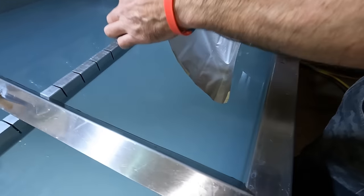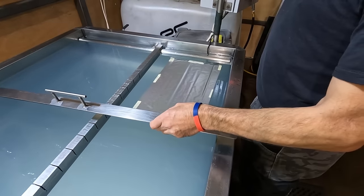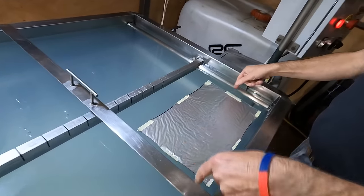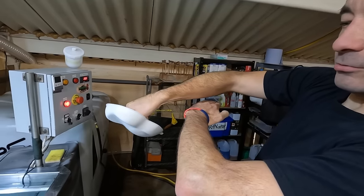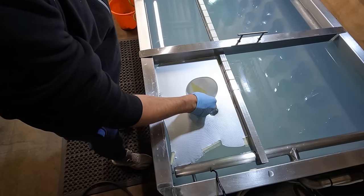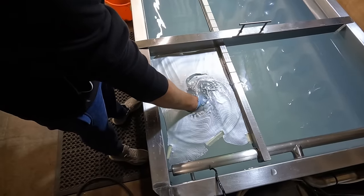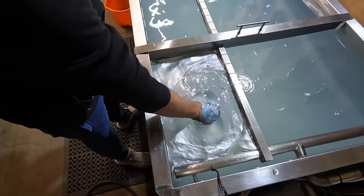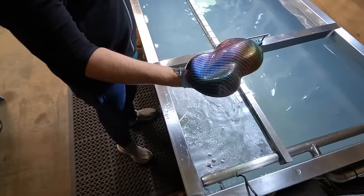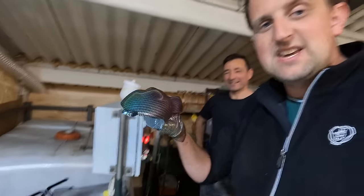I'm an experienced dipper and what you're looking for is not to get any air. Is this just normal water? Just normal water. Just keep it at that sort of angle all the way down - keep going down. Now shake it about under the water, create an area, now pull it out. That's all right - look at that! That's brilliant for your first attempt. I'm now a dipper! I'm quite impressed with that. Do I get to keep this as a souvenir?